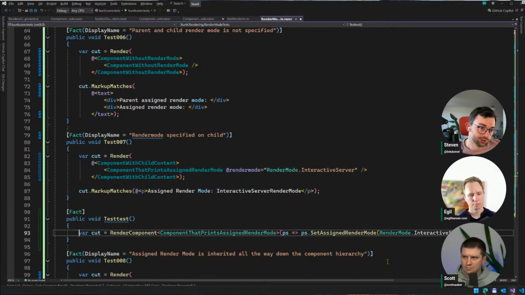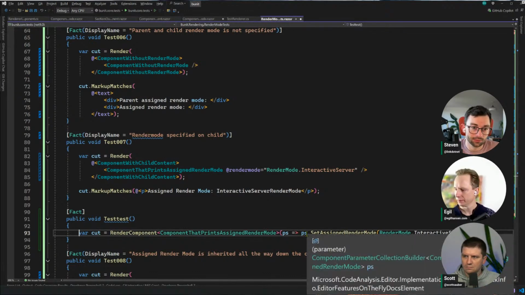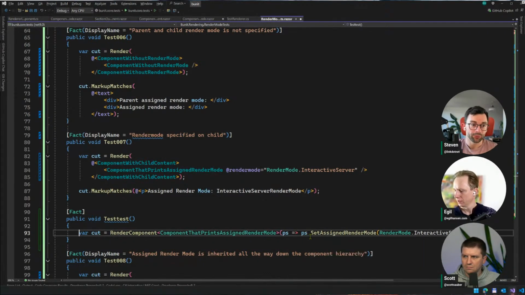Probably, huh? Not everyone is using the Razor syntax where you can do this out of the box. No, exactly, yeah. Then we need this, like we did with the two-way binding, for example, where we also have a function for that. So yes, that makes sense. Now the question is, can we do this?